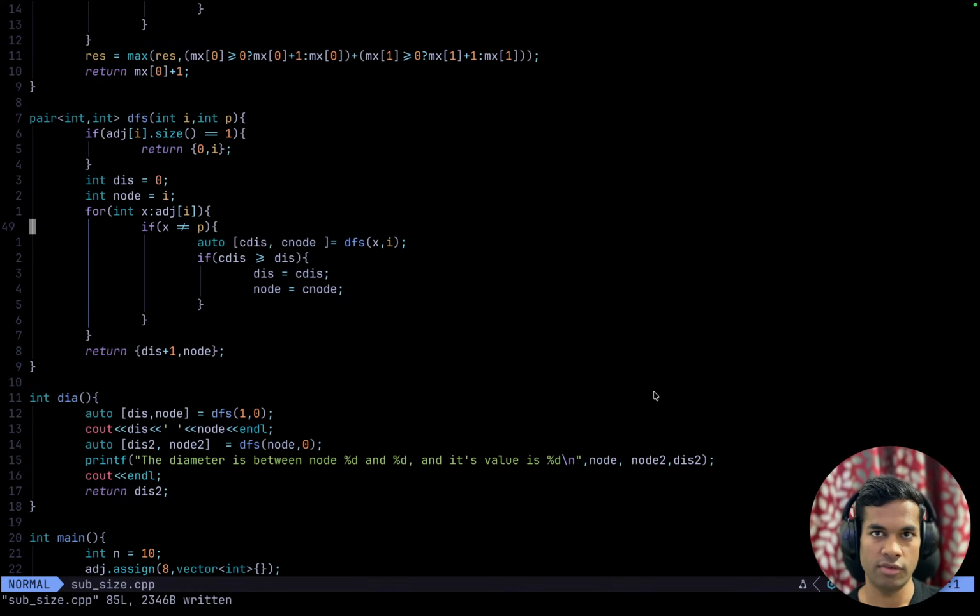Go through each child, right? And what is each child returning? The maximum distance. Yes.